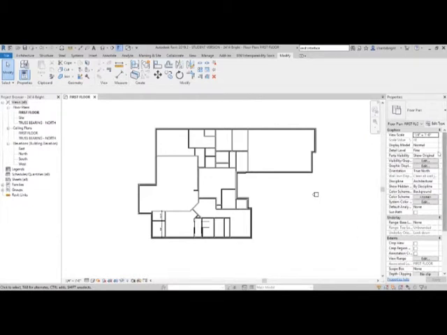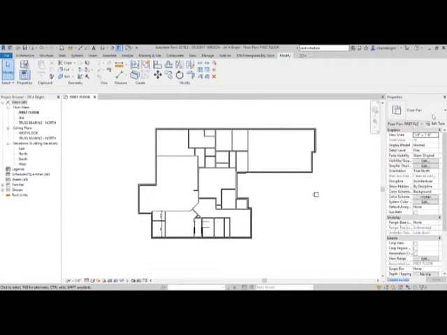Over here on the right-hand side, at least in my interface, I have my properties box, and I like to split these two just simply because there's a lot of information that shows in this box, and there's a lot of information that shows in the project browser. And when you stack them on top of each other, it gets hard to see everything, and then you may miss some information that you're trying to put in. So I like to split them. I don't like to put them right next to each other because then I feel like this gets crowded. I know it's the same amount of space, and sometimes I like to have them one over here, and then I can focus more on the center.